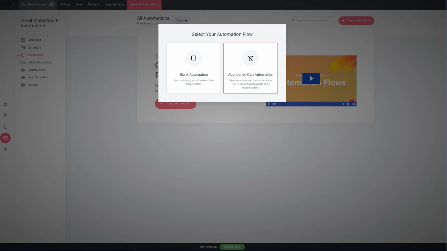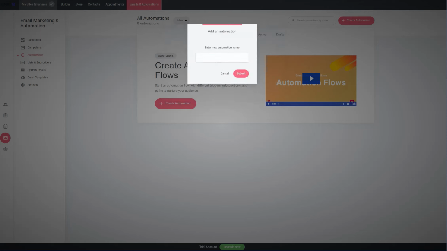So you can create a bunch of different automation lines for a bunch of different customer segments. And like we already talked about segments in the last video, you can add specific tags to the customers, whether they're leads, whether they're buyers, whether they're people who have abandoned cart. You can do really technical things here, but let's go ahead and focus on blank automation. I'm going to call it tester.